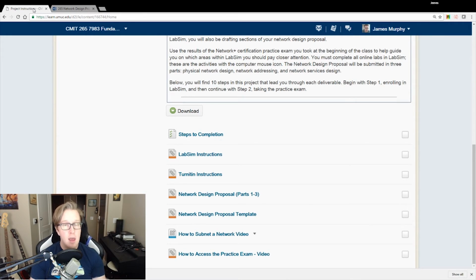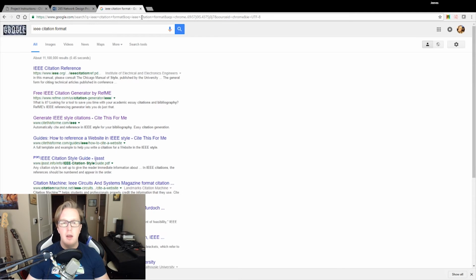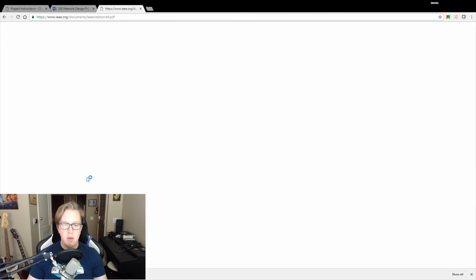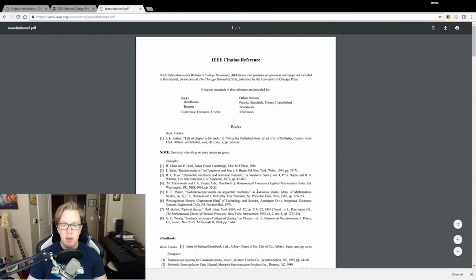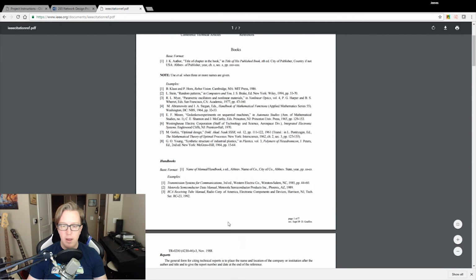It may not be used to IEEE format, but let's see, IEEE citation format. You should be able to get information about the format very easily. Here's some examples on what it should look like.